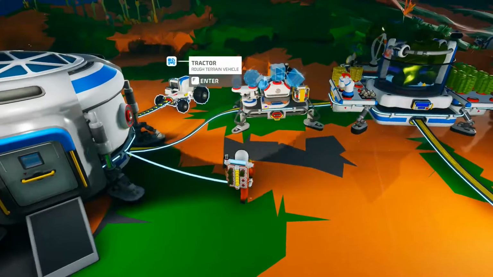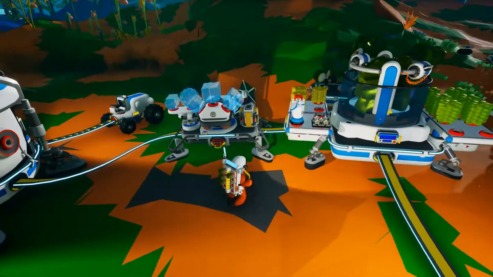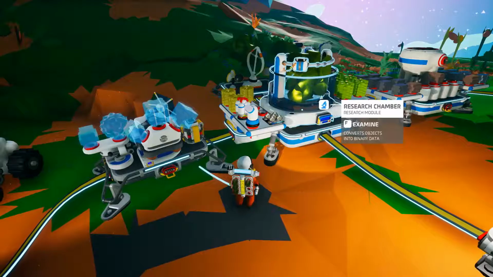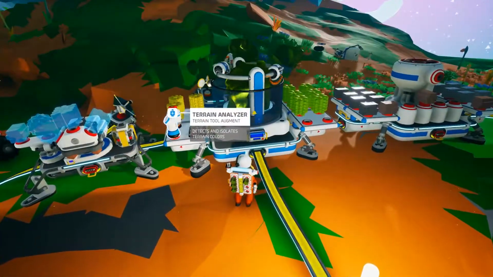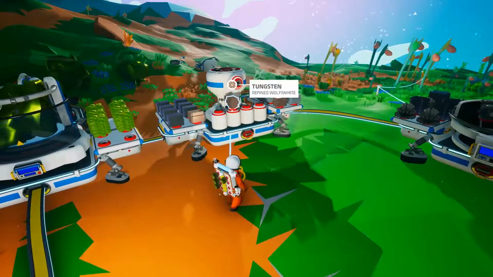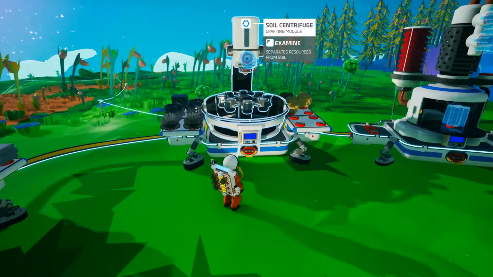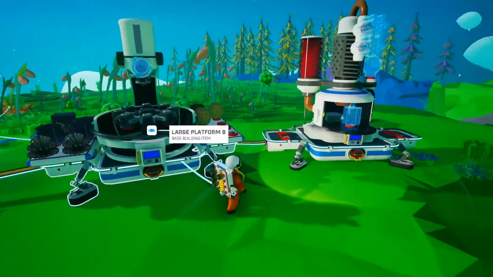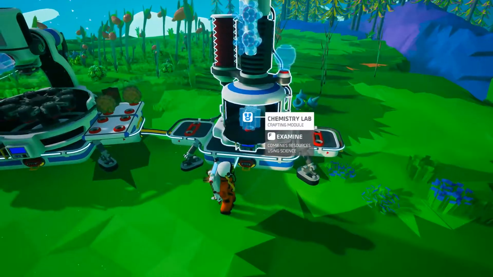We've got our little shuttle over there, a large printer over here with some energy. We got a little tractor in the back here that we haven't really used since we need the trailer. We have a small printer, a medium printer, a packer we found, some more energy, a research chamber with some more energy production in the back. We have a terrain analyzer here, an inhibitor mod over there, a smelter over here where we found tungsten last time, and a soil centrifuge over here so we can create stuff that we can't find that easily. And last thing we built was this chemistry lab over here.